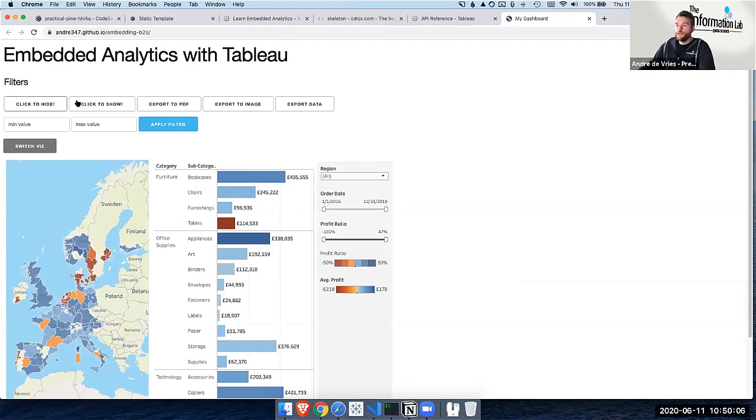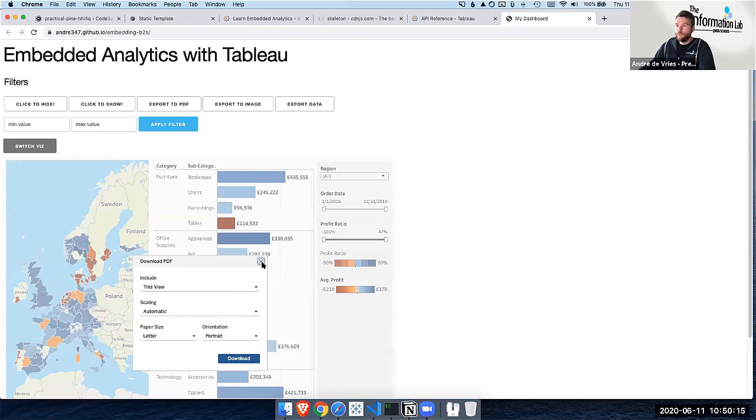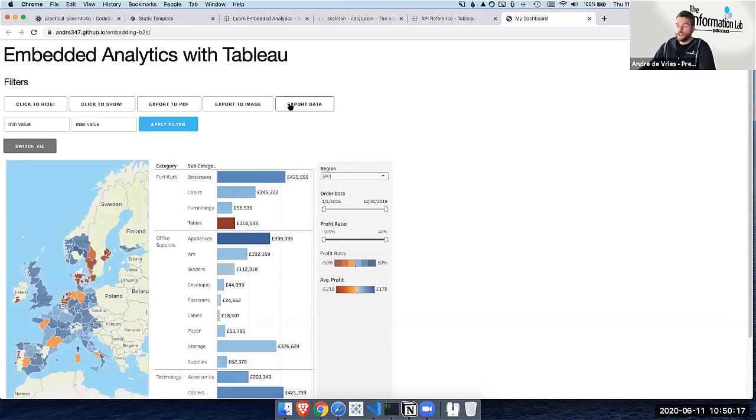This finished product allows us to hide the visualization or show the visualization. We can export to PDF, what we've already implemented. For example, also export the data, so it generates the crosstab. But it also allows us to create our own custom filtering elements. So then we can have the filters on the side as well. So this is a finished product. Let me put this in the chat.